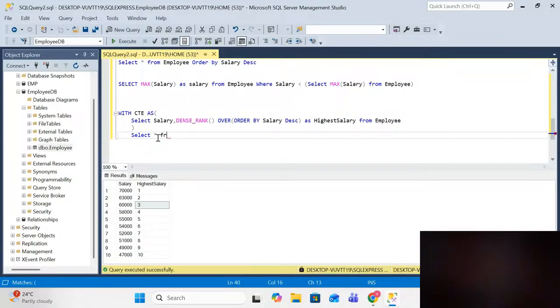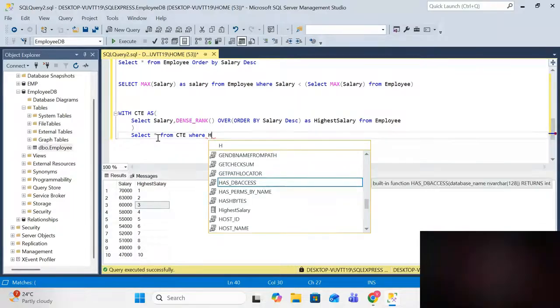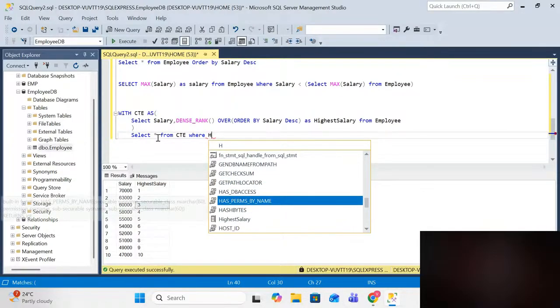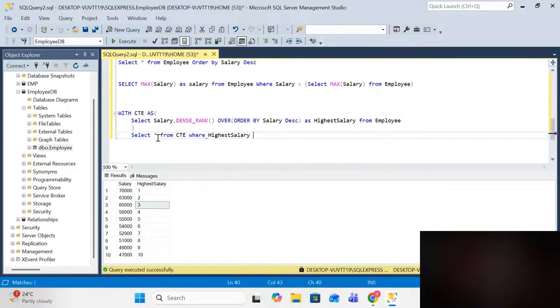select star from CTE where highest salary is equal to 2.